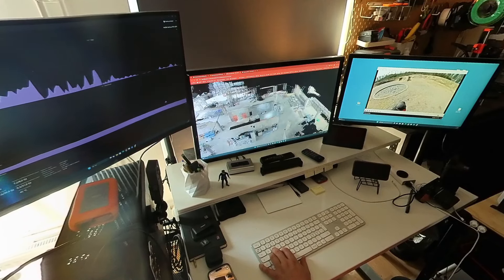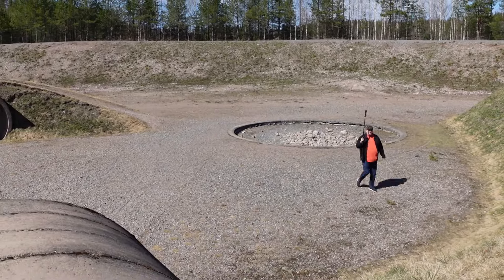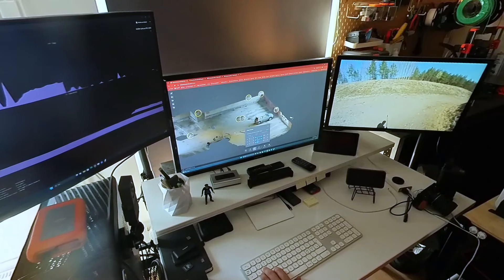What's special about this is that you can produce fairly large scans of various indoor or outdoor spaces. They are produced simply by shooting video with a 360 camera. You just turn on video recording and walk crisscross around the area you want to 3D scan. It sounds really easy, and it actually is, but what kind of end results can you get and where can you use the 3D models produced with Cubix Vista? I did some experiments.